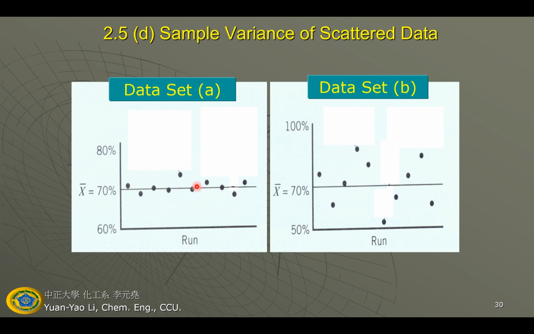Right, so we have 10 data here, 10 data here. And then data set A and data set B, which one is better? I'm sure you understand. This one's highest might go to 90 or something, lowest goes to 50, right? And this one, the highest might go to 75, and lowest to 67, for example, right? So this set is better than this set. That's for sure.